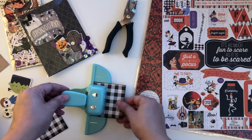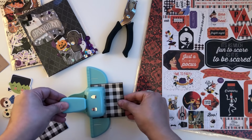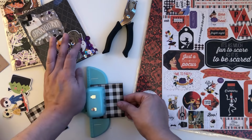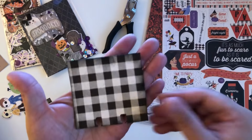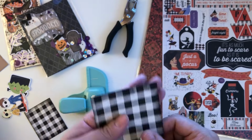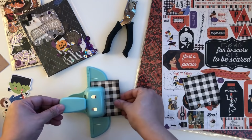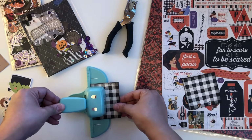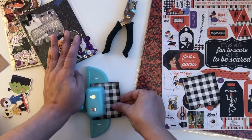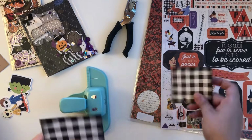Take your little piece of paper and you just kind of try to even it out as much as you can so that your little holes, not your punches, are right in the center. So we're going to punch that down. As you can see, your little holes are right there. And I'm going to do the same with this one. I'm going to do it this way. And I just basically eyeball it to see how even it is. And punch away. And that's what that looks like.